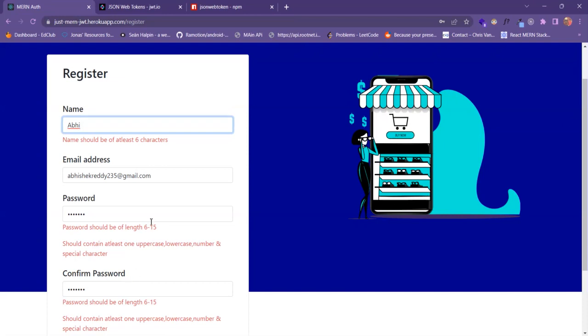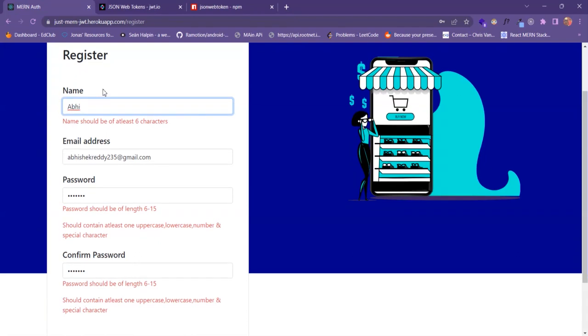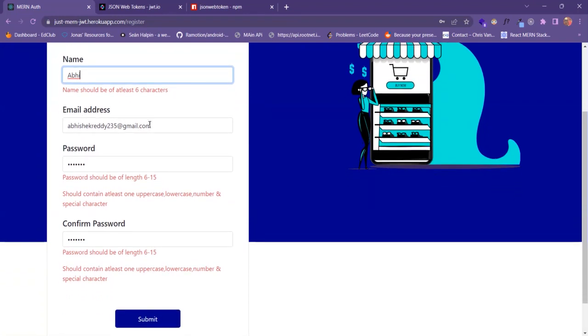And this is the form validation I was talking about. It will let us know the minimum requirements your input fields should meet. That is, a name should be at least 6 characters, so a 4 letter name is not entertained here. The email address validation is correct because it has the at the rate and after that a domain.